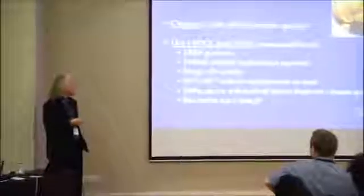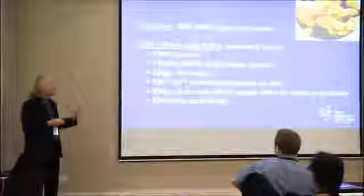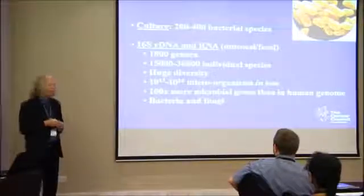In terms of the commensal microflora, in actual fact, the microflora contains a lot of bacteria known as the microbiome, as well as some fungal elements as well. So there's about 200 to 400 of these that are actually cultivable. What that basically means is the vast majority, 15 to 36,000 individual species, you can't actually cultivate at all. So many of these have to be detected by other techniques.